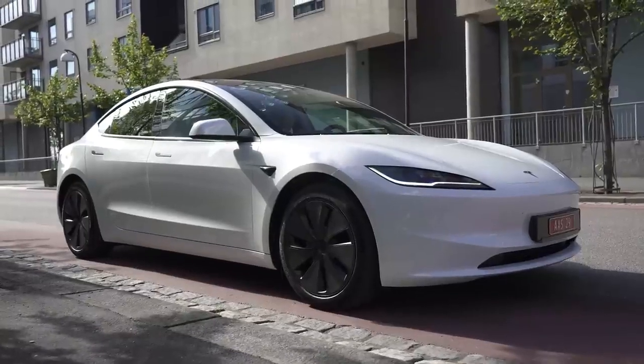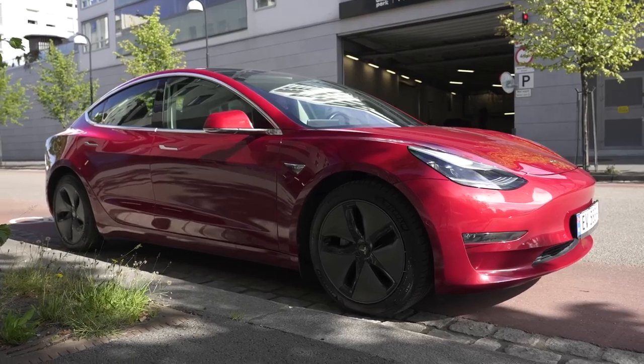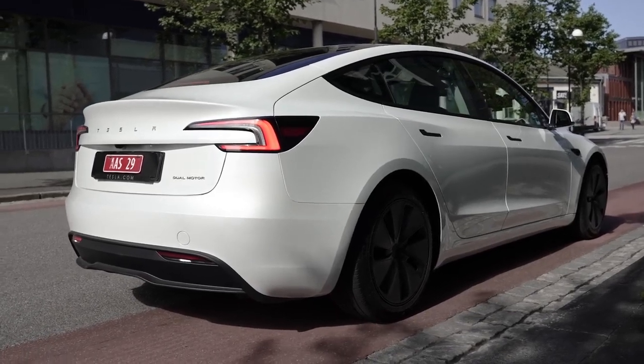So now I'm going to hop in to the new Tesla Model 3. I've got a Tesla Model 3 long range. It's on 18-inch alloy wheels like the old car that I was driving. That was actually a 2019 car, so it didn't have acoustic glass on the front windows like the very latest previous generation Model 3. This one has it on the front and rear windows, so that should improve comfort. They've also made a load of changes to the suspension, the springs, the dampers, the way the suspension is mounted to the car, the bushings, to hopefully make it more comfortable.